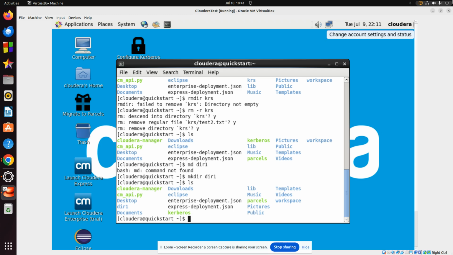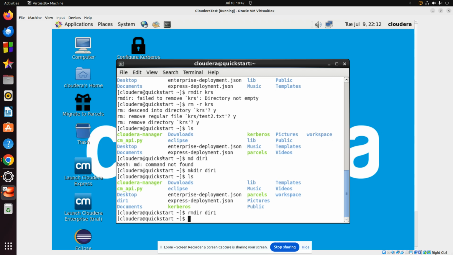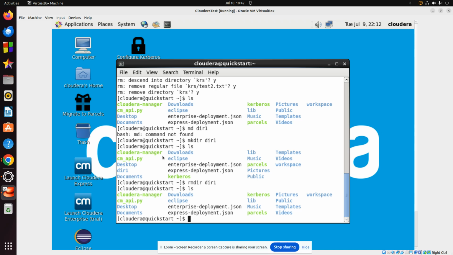List, and is it present? dir1 is present over here. Now I want to remove this directory because it is empty. So the command is remove directory, rmdir dir1. This is removed. ls to show the content. It is removed and it is not present there.